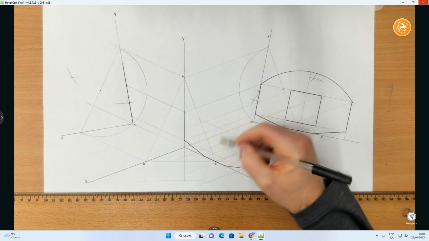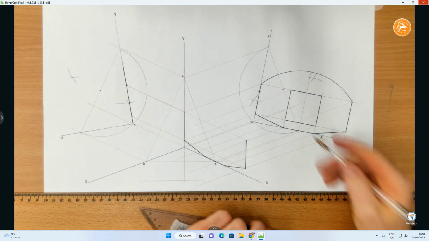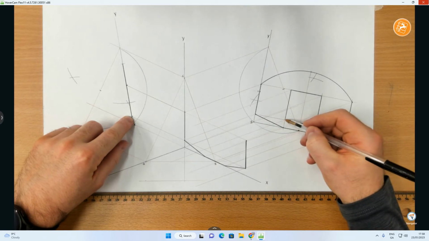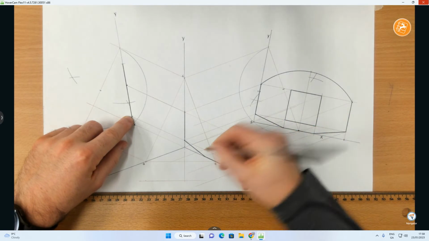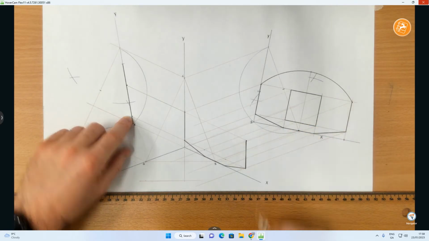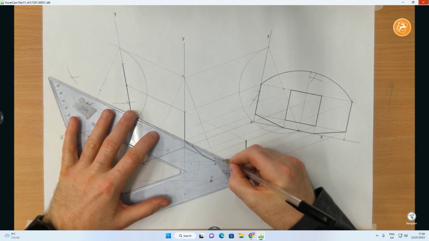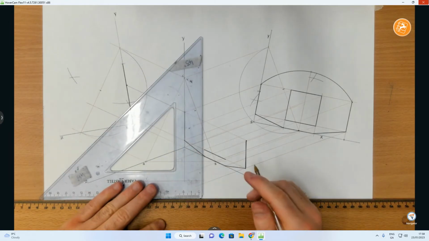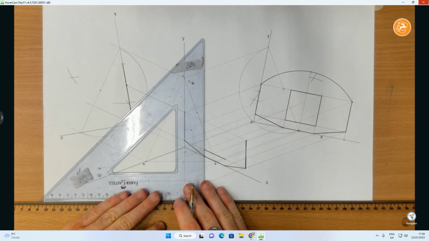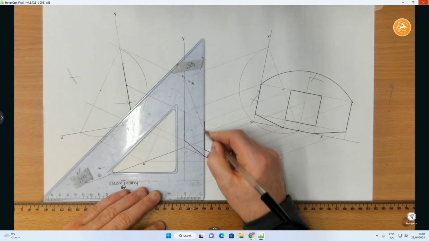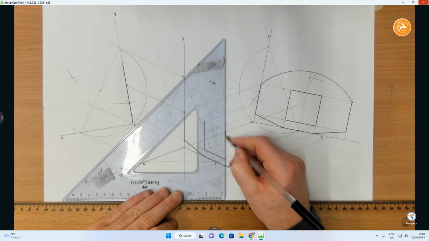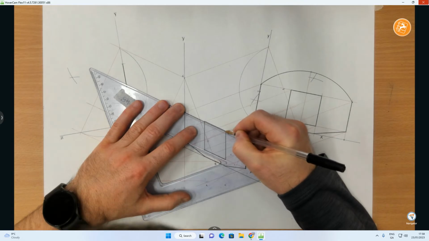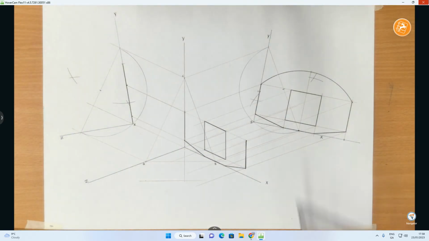Okay, and now the next thing I want to do is get the square inside here. So let's find the bottom 2 points coming from this height as well, because you can see it's on that height of 10. So from here, there's one, there's the other. So I'll heavy that in. Now these lines go vertical, so they should be going straight up. Not bad. About a half a mil out. That one's a bit closer. And then this one right here. Okay. So there we have that, guys.